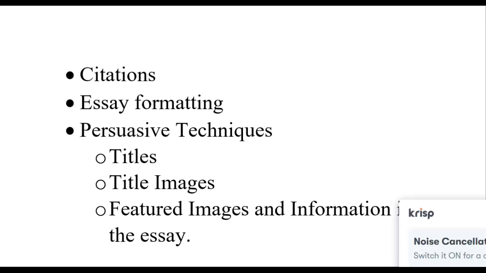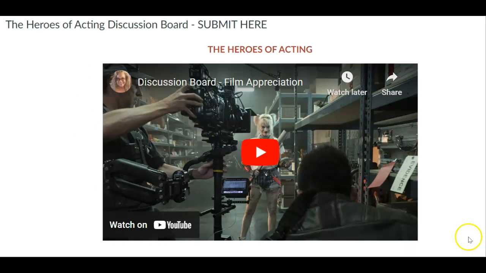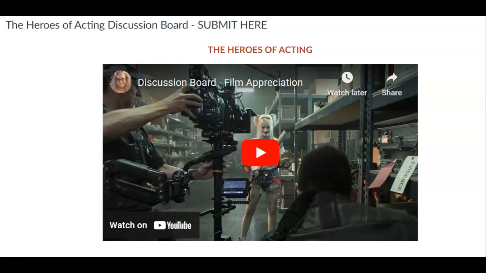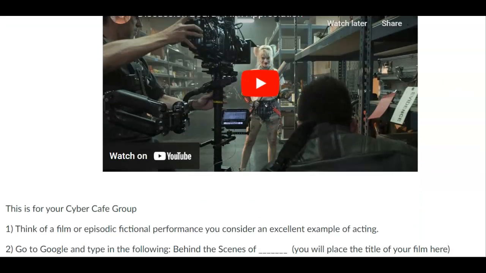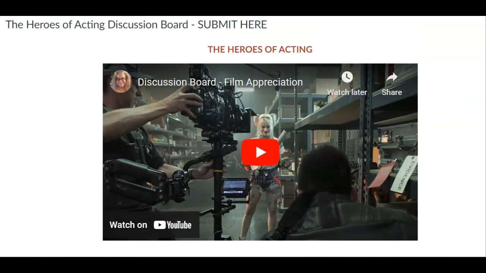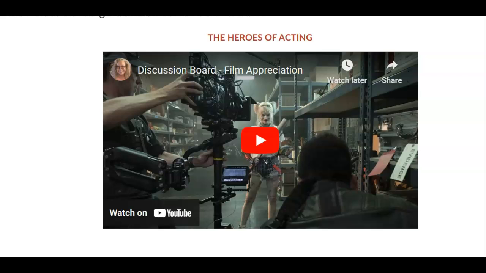By the way, coming up is, let me just show you this assignment real quick. The next assignment, the Heroes of Acting, which is a discussion board, but it's graded, is a post in the discussion board. In the instructions that I show you here, the content of that post exists with two images, the title image and a behind the scenes image. You'll notice when you see the video of my demonstration that the little post acts like a post. It's not like a paragraph. It's not indented content, and I don't require that it's double spaced. I do require Times New Roman 12 font, but because it's a post and the main focus of it is your feelings about two images, then that will be fine for this assignment.